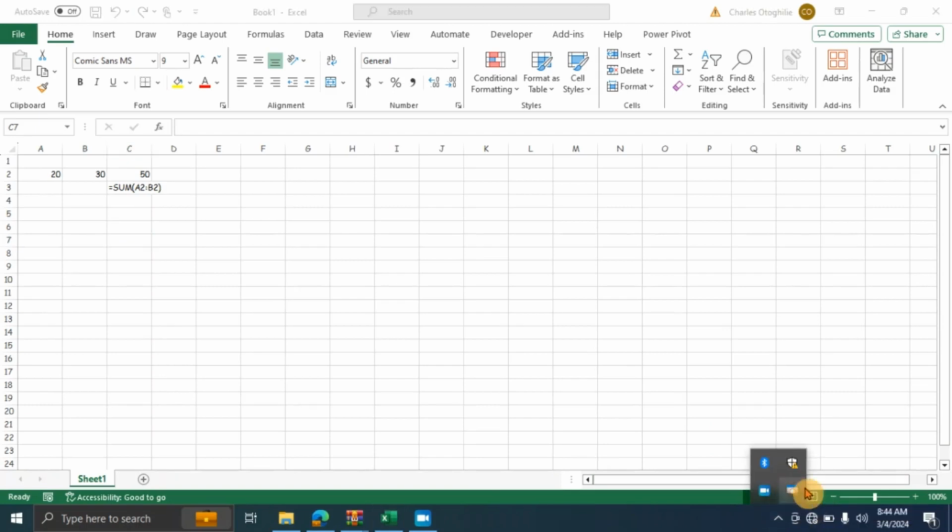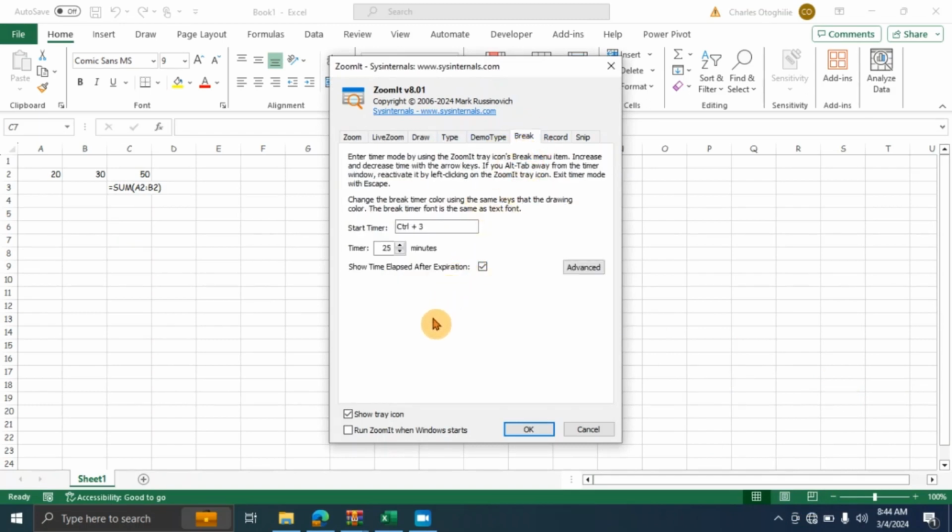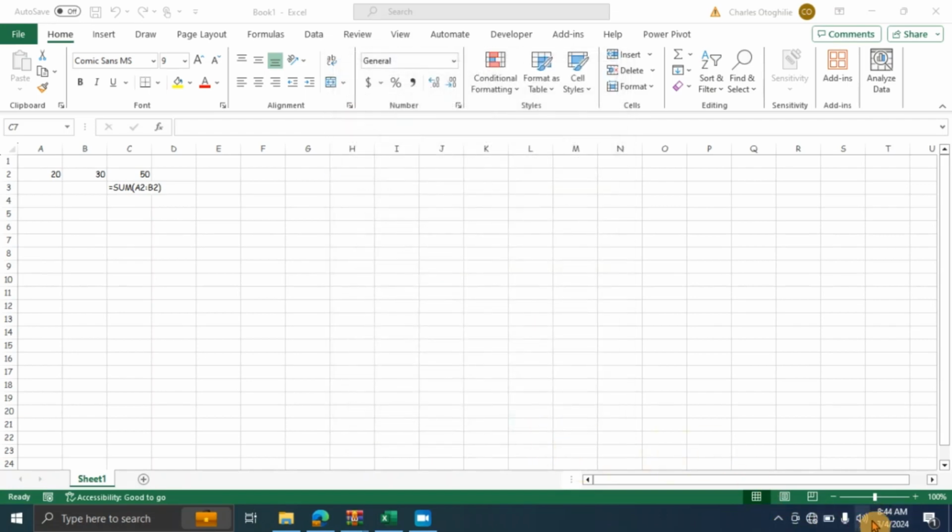And let's go back to the options. There in options, we have the break, and here in the break, I can change it to something like, let me just use 1 minute. Let's use 1 minute. And see how it really works. So what happens in this case is that here, break timer, that is it, and it starts counting down and down, and it gets to 0. So this you could use for initiating break times during meetings, during trainings, and all of that.